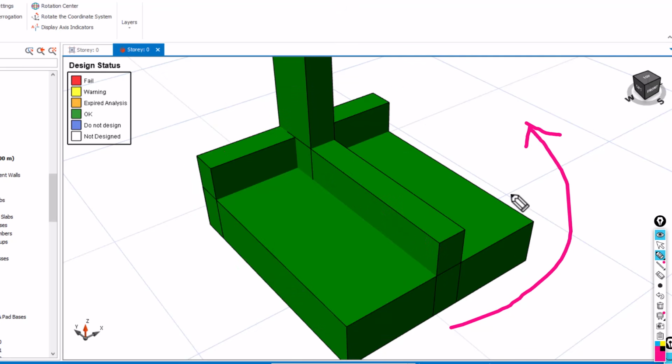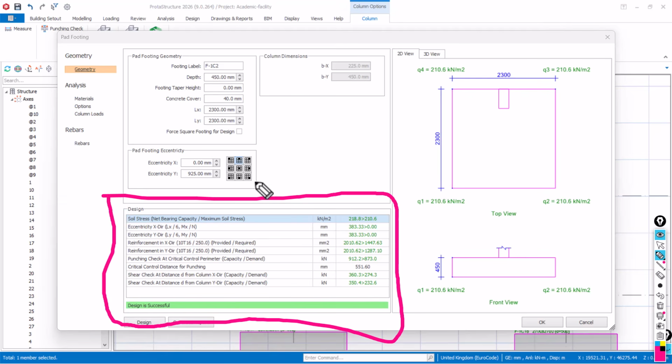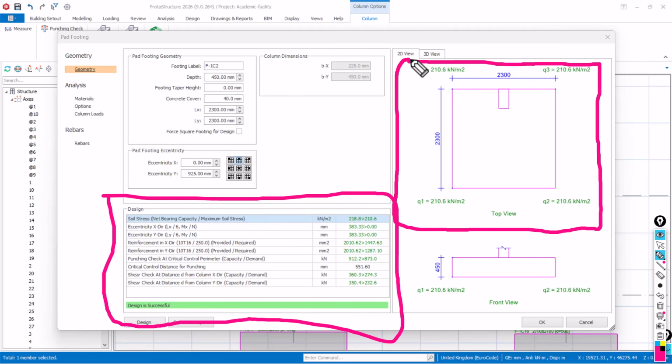So even if they have done this and the software says it is okay, this is not actually okay, because I always say that whatever you give a software is what the software will give you back. So if you give a wrong structural model that is not supposed to be, the software will design it based on that. And if at site, what you have in mind is not what you gave the software, that would be an issue which will make your structure practically unsafe.